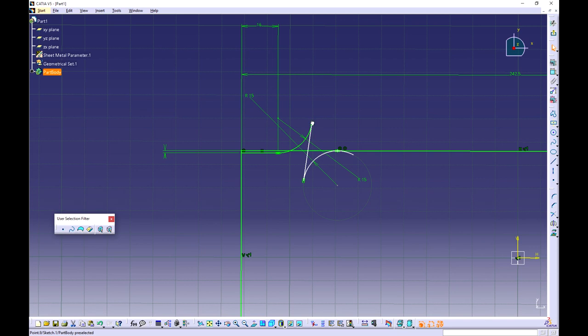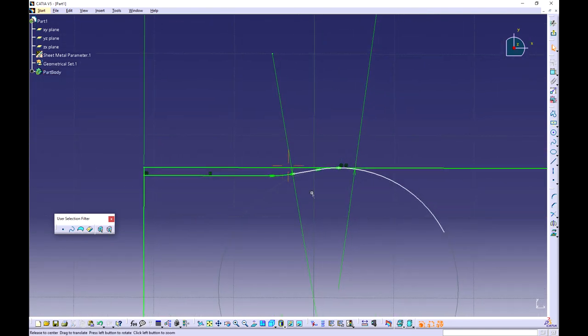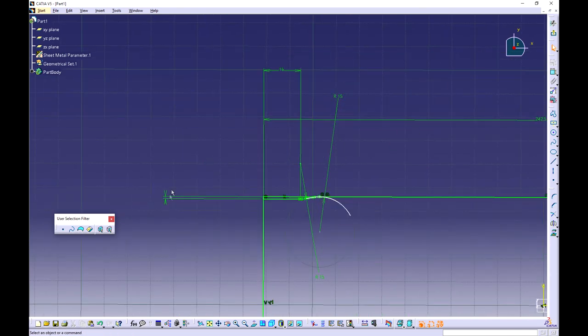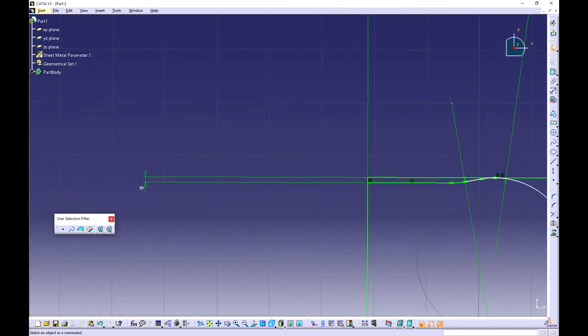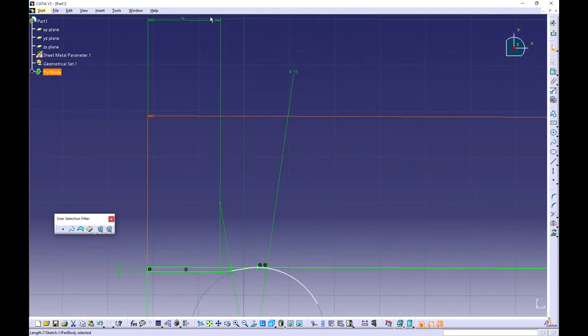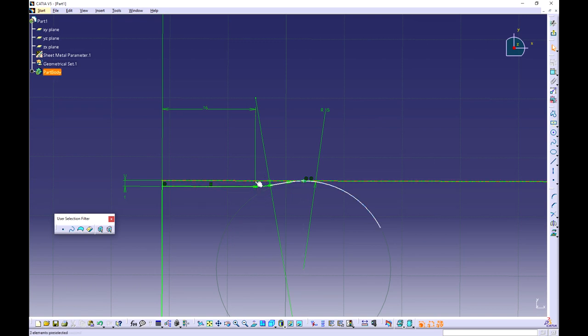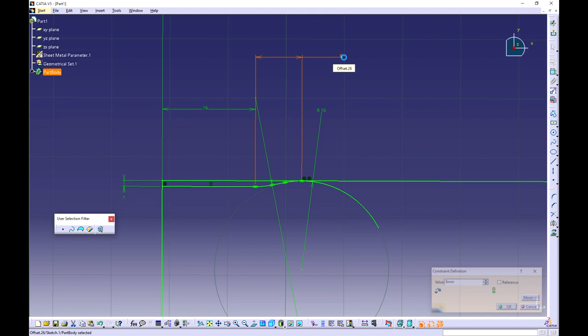We're selecting a point of this line and dragging it down till it's good. Like this, it looks alright. So now we can see we have a 1 millimeter measurement. That's good. Here, you can drag it so it's a little bit closer. Okay, like this. The next one is we have to make a measurement for the 8 millimeters. We just delete it. So select the point that we've created, horizontal measurement, and type in 8.